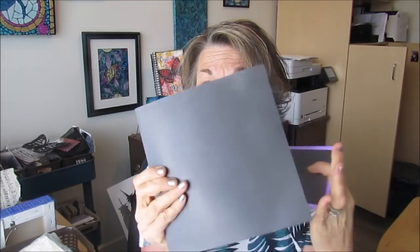So in a minute, I'm going to turn the camera down, and I am going to demo the creation of this cardboard coaster magnet, and show you exactly how I take the magnet sheet, here's the leftover piece, how I cut this, how I mount it, and give you some tips that I've learned along the way.